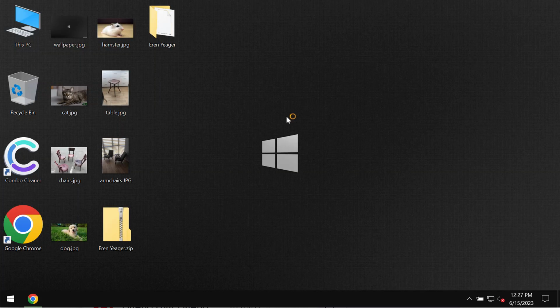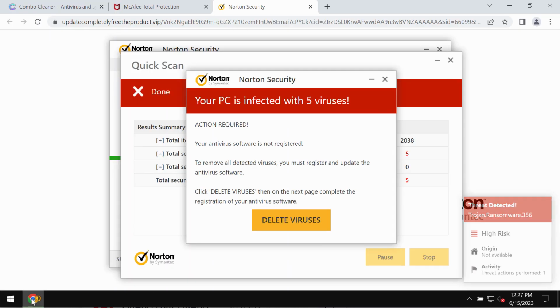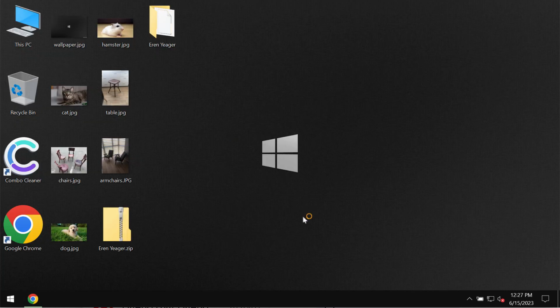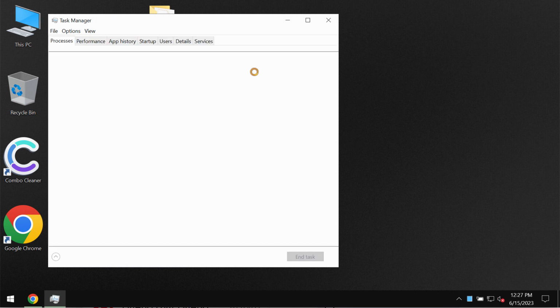Apart from the ransomware, you may also see a lot of intrusive pop-ups periodically attacking your screen. So ransomware might not be the only problem with your computer. Anyway, very soon users see the negative impact of this ransomware.